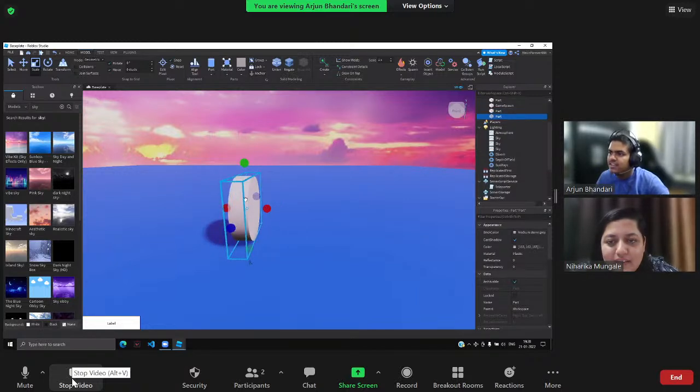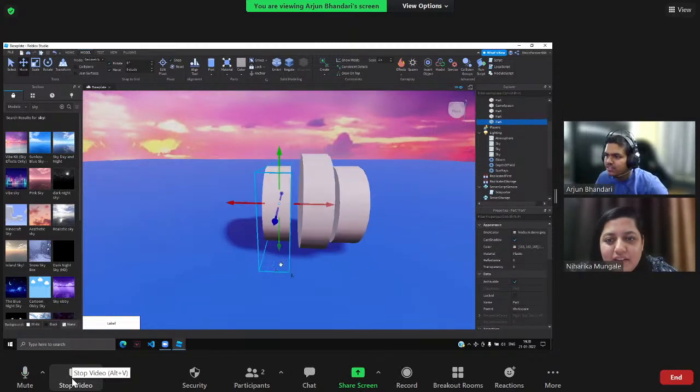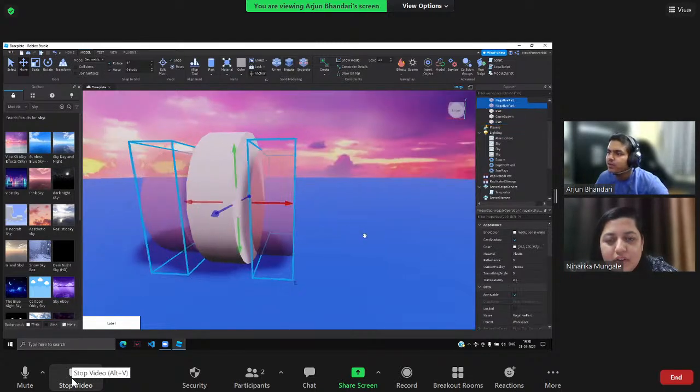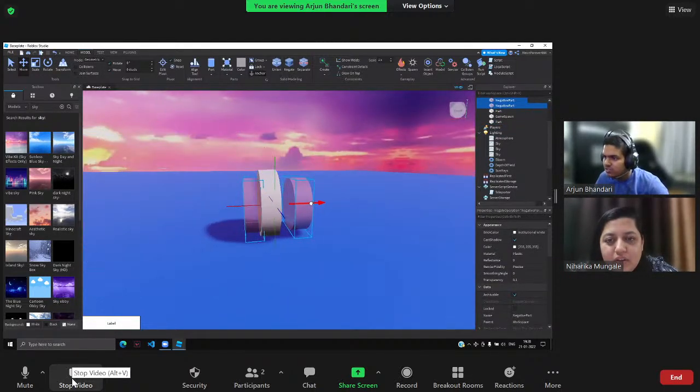Maybe not that fat. Something like this. Your coins generally will have those inscriptions at the side. They look thinner at the center, a little thicker at the exterior. Sort of like that. So if you want that, you can just duplicate these real quick. I'm going to select these two, and in model, there is something called negate. So if you want to cut some part out, you use the negate.